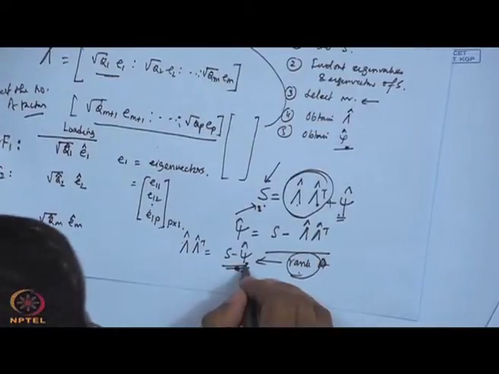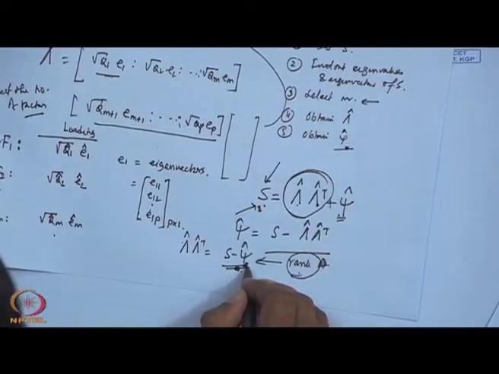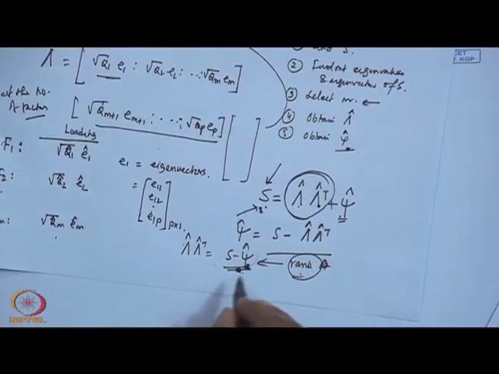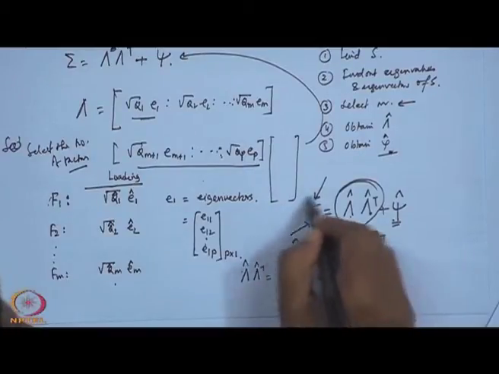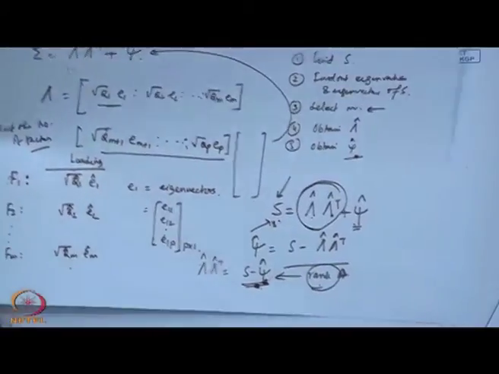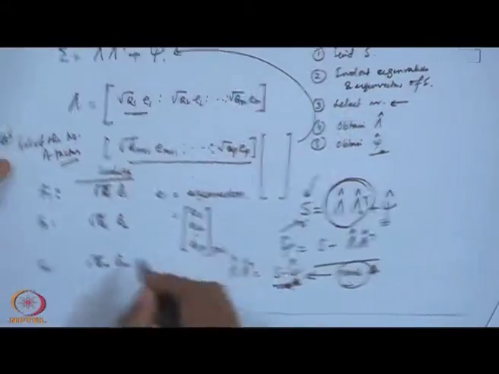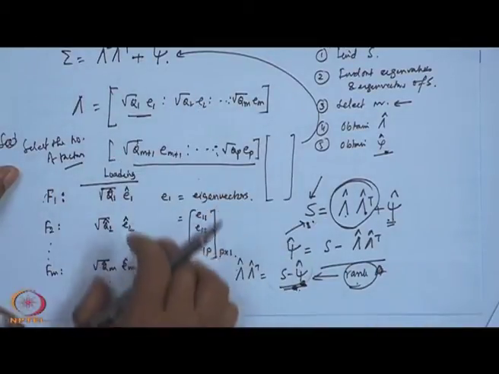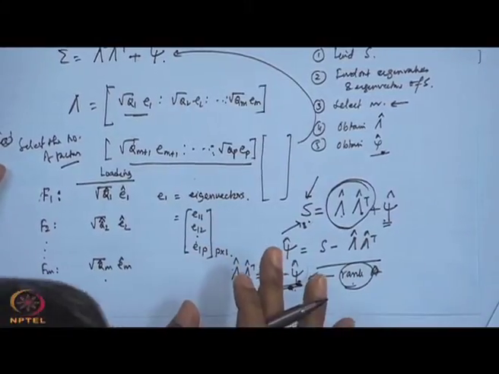Okay, but if you initialize sigma cap as sigma 0 cap, then you find out this rank. Or you can also find out what is the rank of this matrix, and then you can start with principal component analysis. Once you get this, using the eigenvalues, you can find out how many factors you will keep.